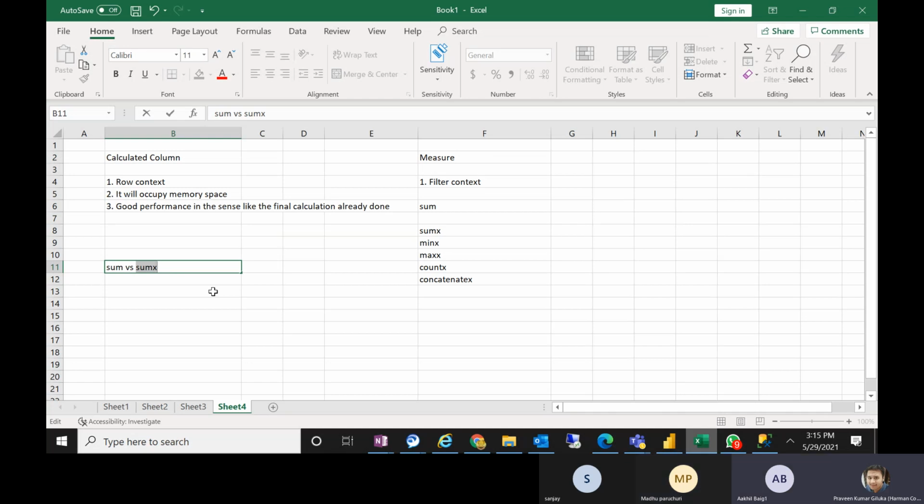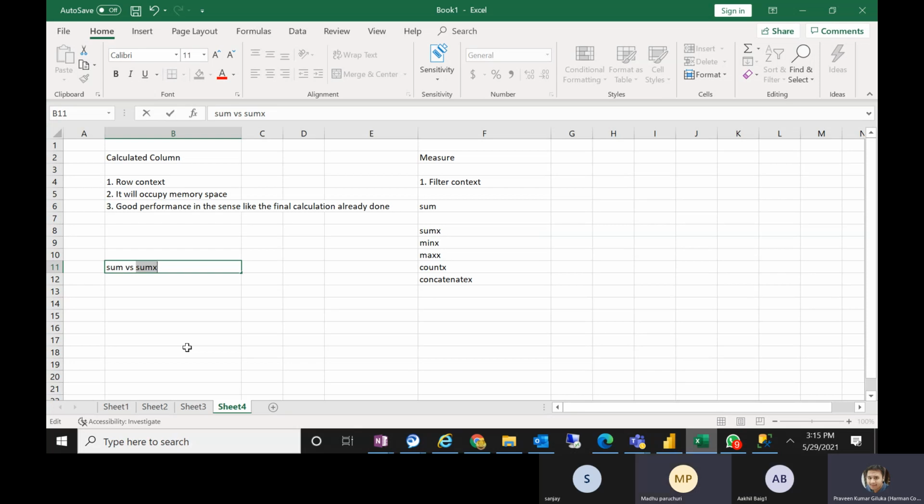After that, the second difference is, SUM will add all the values of a column only. SUMX can work on all the values of a particular column, as well as on an expression. Like you can multiply quantity into rate, you can divide, you can do any kind of expression. What you want to calculate is possible under SUMX, but it is not possible in SUM.